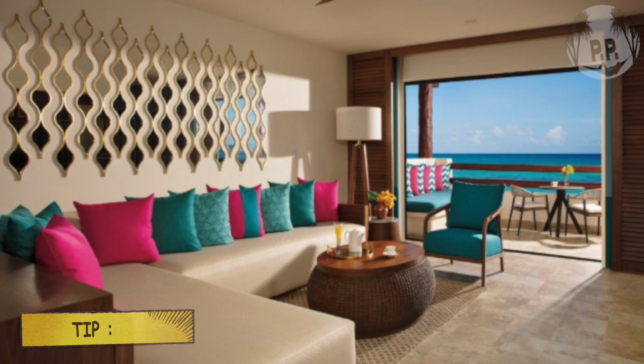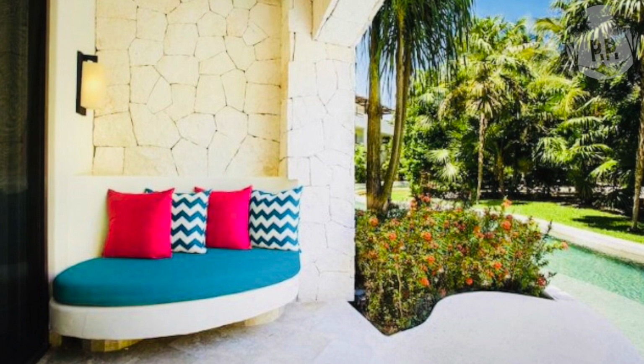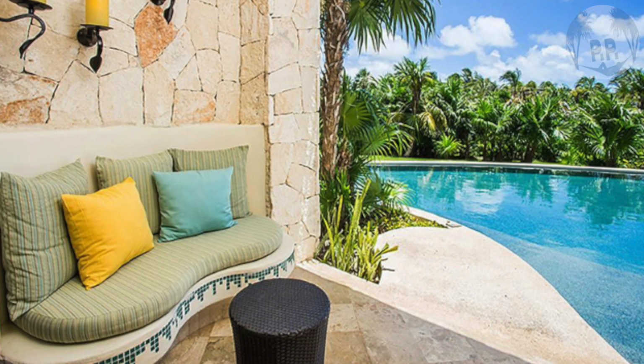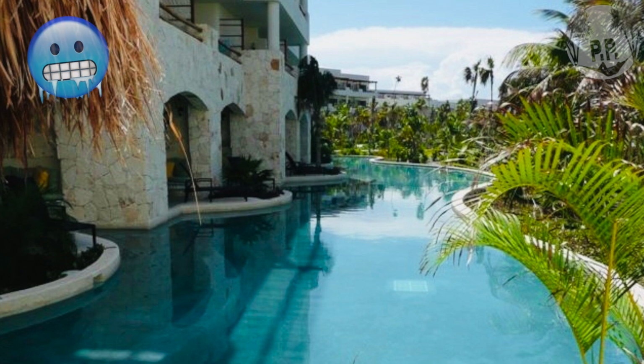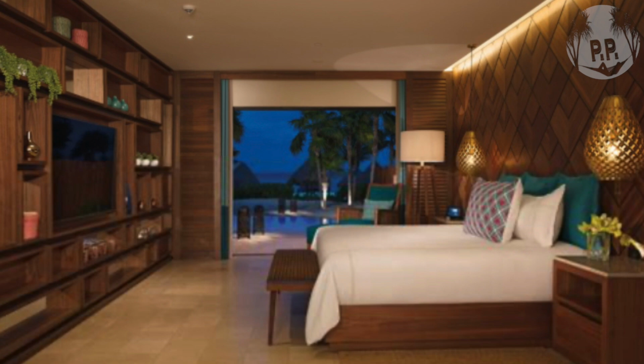And just a quick tip, most ground floor rooms are swim-up suites, which of course are very romantic and special, but the sun doesn't hit these rooms as much, so the water stays pretty chilly in my opinion. So if you're considering them just for the purposes of swimming, you might want to save your money on that particular splurge.